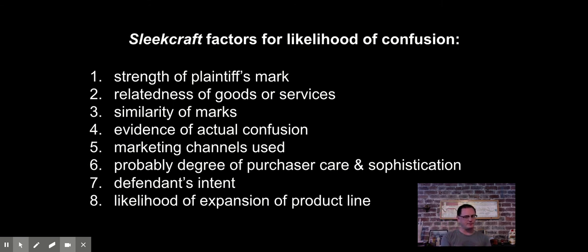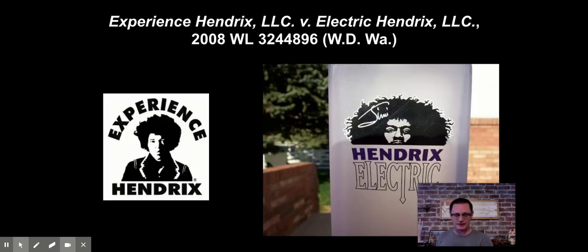Sort of hard to parse out exactly what that means under the circumstances, and one kind of wonders whether the Jimi Hendrix estate isn't trying to use trademark law to accomplish what the right of publicity was actually intended to do. Now, one wrinkle in this particular case was that because Jimi Hendrix's death was attributed to overuse of alcohol, the family intentionally refrained from using the Experience Hendrix mark in relation to alcohol-related products.